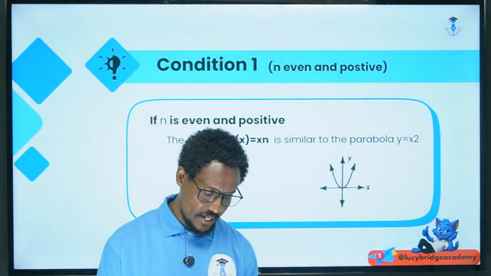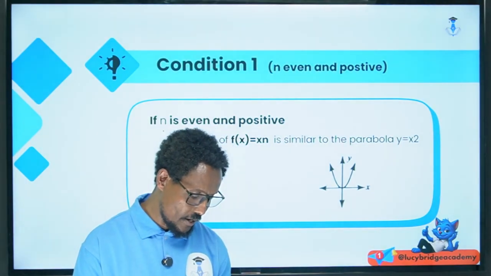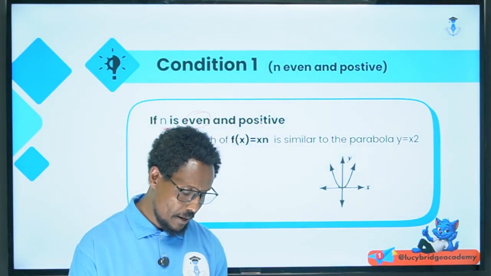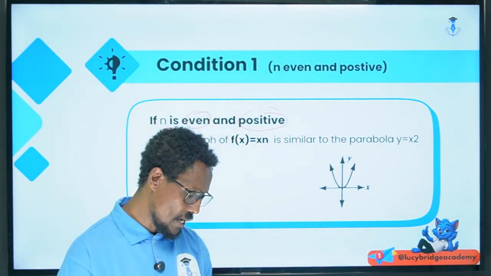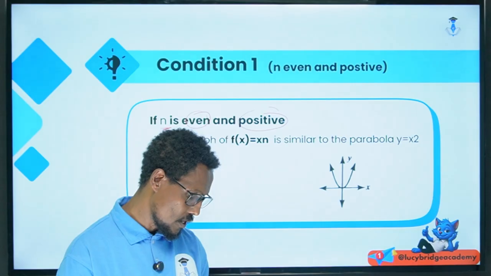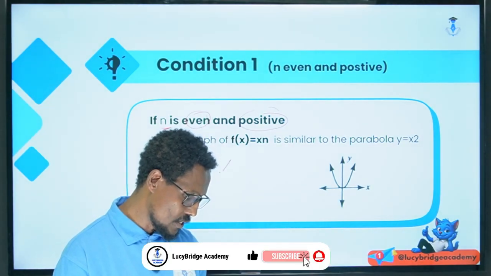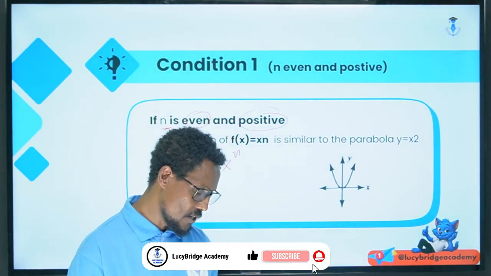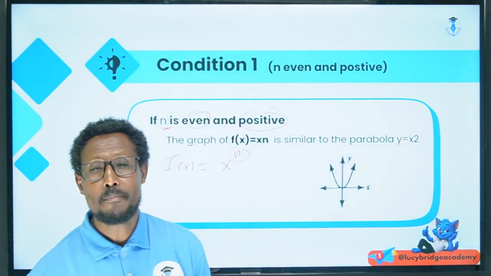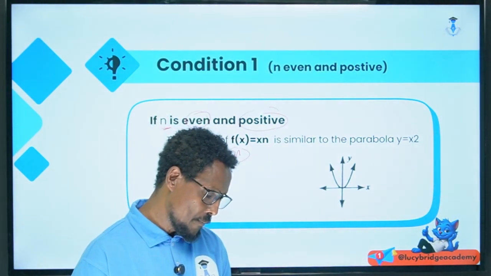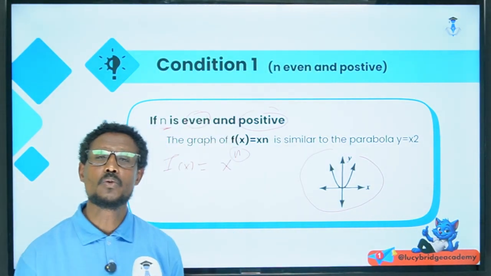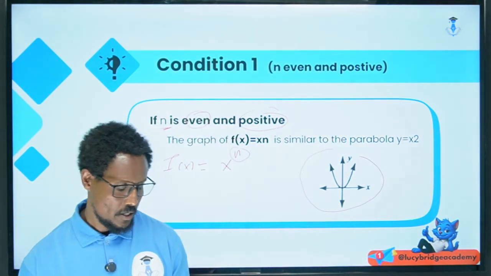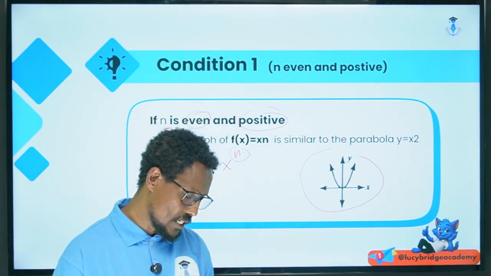if n is even and positive, n even ሆኖ ፖዚቲቭ በሚሆንበት ጊዜ f of x, which is equal to x to the power of n. አሁን n እቺ ነች ኤክስፖኔንታችን ኢቨን እና ፖዚቲቭ በምትሆንበት ጊዜ ግራፉ የዚህ አይነት ግራፍ ይሆናል, which is an upward parabola whose vertex is origin. እነማን ናቸው ኤግዛምፕሎቹ ማየት እንችላለን?